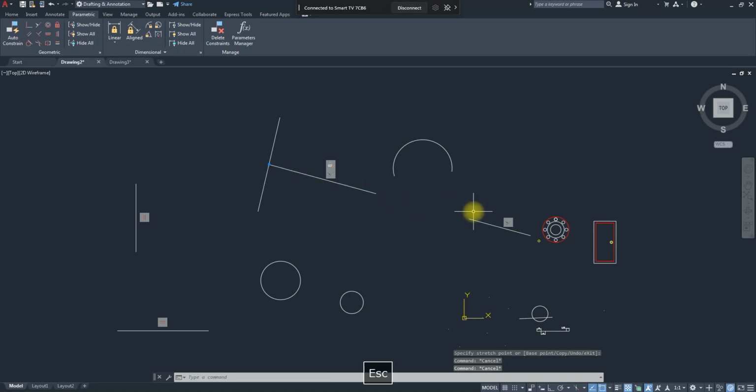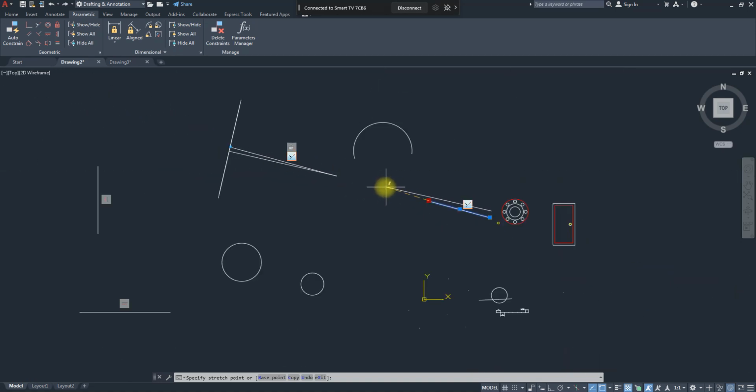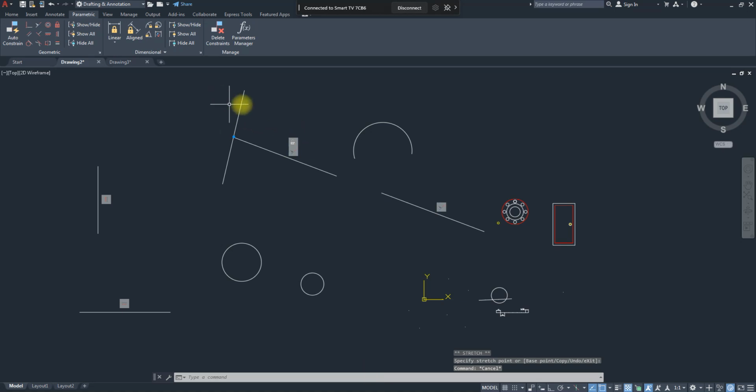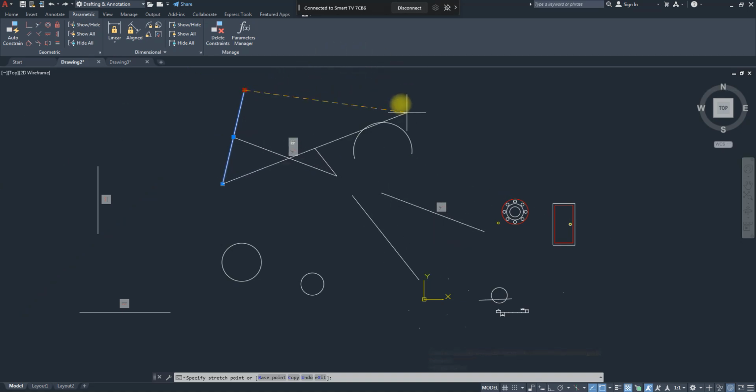But if I select this point, I can move it. If I try to move it, you will see that it goes and joins, so that means it's collinear. And as I move this other one, the other one will have that relationship because they are collinear. So as this is rotating, the other one also rotates. Do you understand?